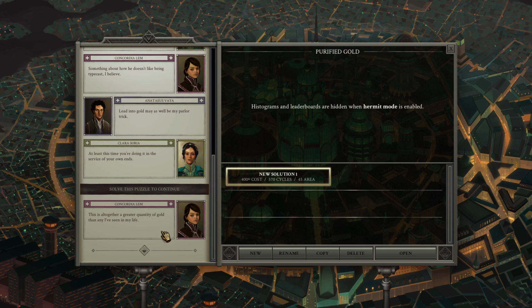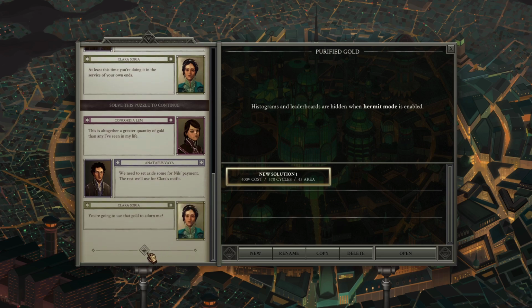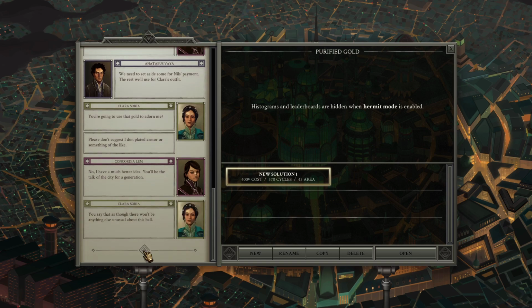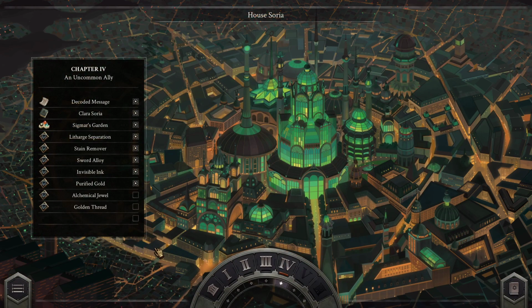This is altogether a great quantity of gold. A greater quantity of gold than I've ever seen in my life. We need to set aside some for Niels's payment. The rest we'll use for Clara's outfit. You're going to use that gold to adorn me? Please don't suggest I don a plated armor or something like that. No, I have a much better idea. You'll be the talk of the city for generations. You say that as though there won't be anything else unusual about this ball. Right, sometimes I forget the rest of our plan. So much more to do.